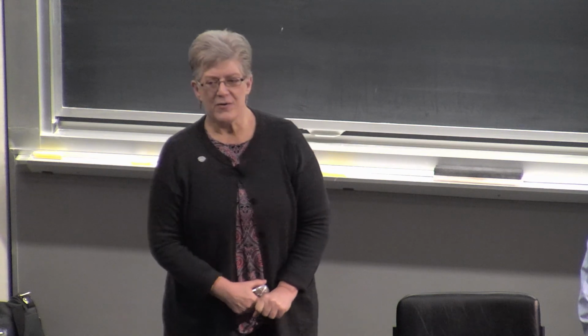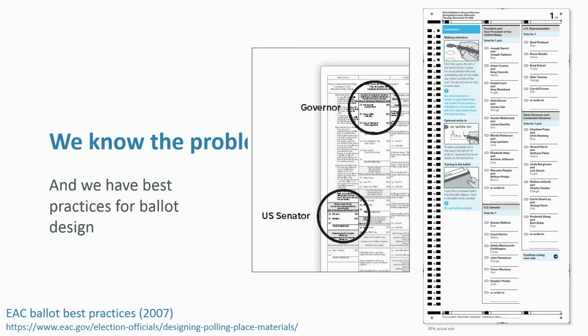And the really, really sad thing about this is that we actually know the answers. There is virtually nothing I've been asked about elections in the past couple of years, not entirely nothing, I'll talk about that in a minute, where we don't actually have some of those answers. The picture over here on the side is the EAC's best practices ballot designs. Those were published in 2007. And you will notice that there is no contest under the instructions.